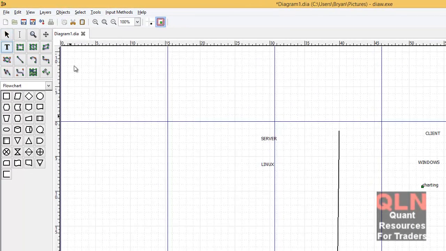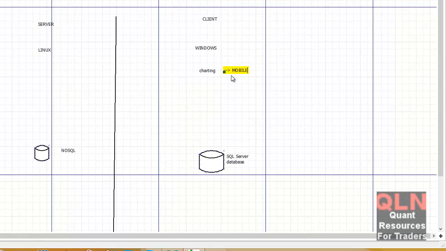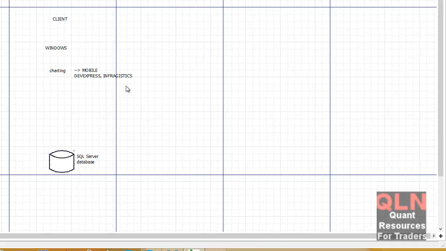Now in today's era, we have things like mobile, right? So we need to consider stuff like that. So again, it brings us back to DevExpress and Infragistics. So how do we get that front end in the charting, the different apps, so that they can be served up on an iPad, an iPhone, an iOS, Apple device, or an Android? Well, all these libraries do the same thing and serve up your data through some sort of charting front end on those devices. But again, that's really minor.